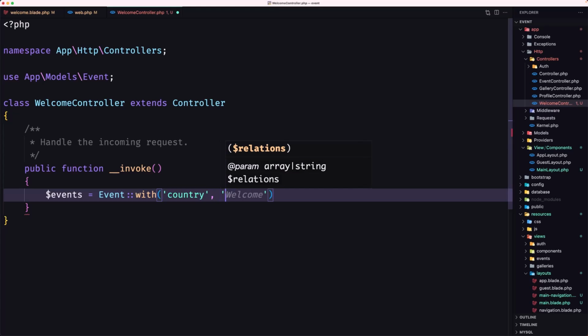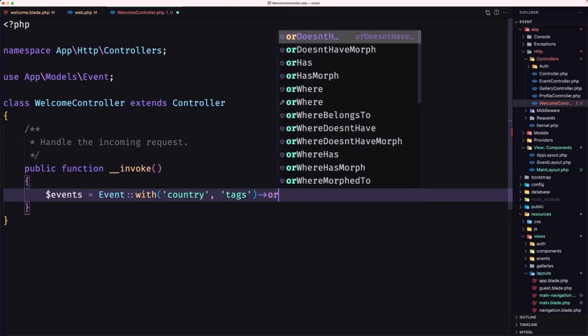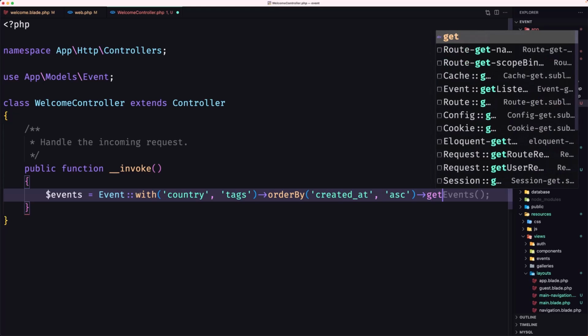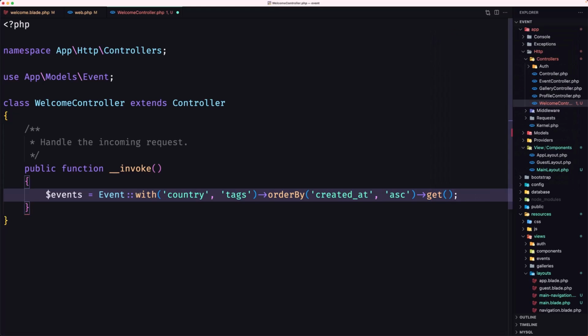So let's say tags relationship. And I'm going to say order by created_at or updated_at, what you like. So I'm going to say created_at, and let's say get. I'm going to get all of them. Here we have ascending if you like. If you don't like, you can say descending. And now we have all the events.